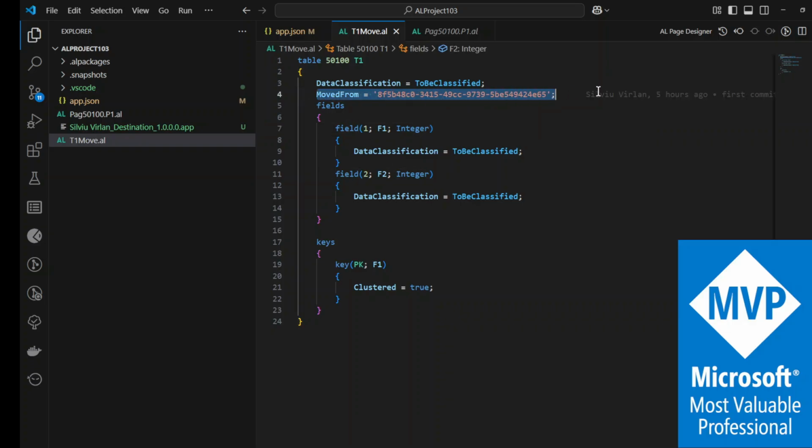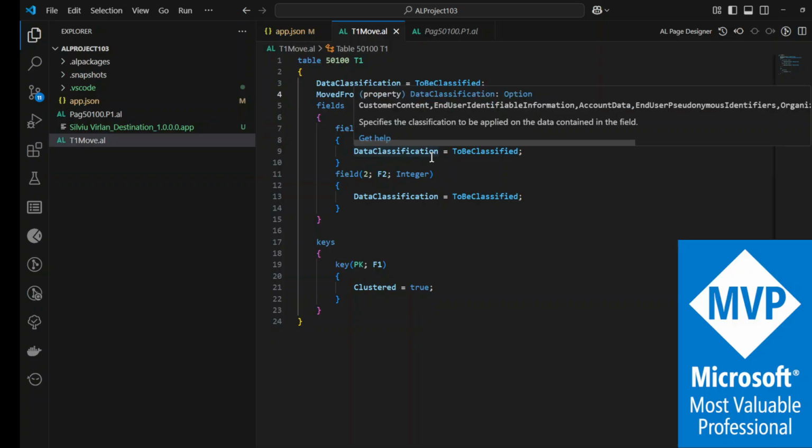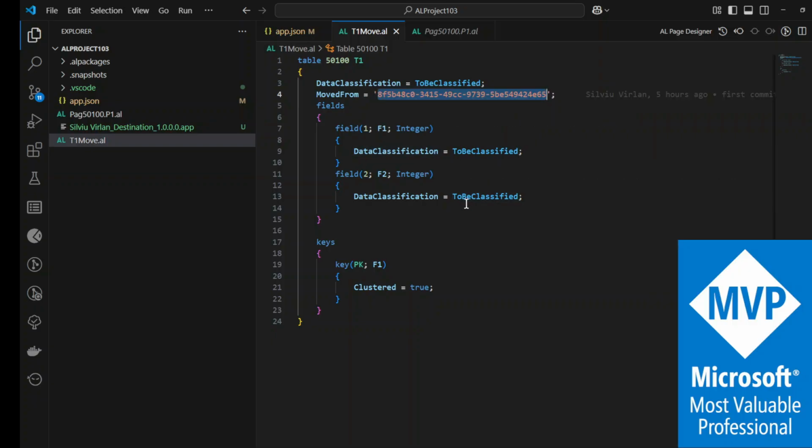You can see the MovedFrom is the original app ID. We see the fields F1 and F2 having the same data type as in the source. So the IDs and the data types are the same. We just add to the table the property MovedFrom, which represents the GUID of the app where the table is coming from.